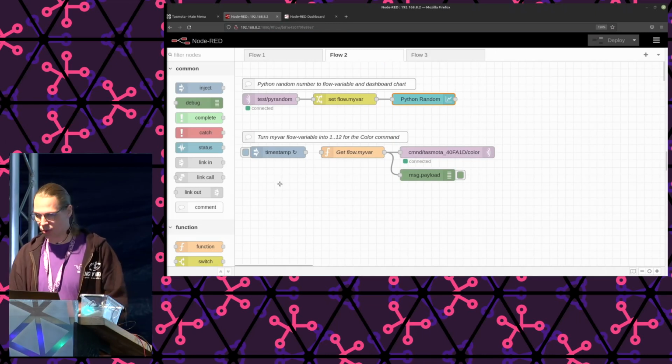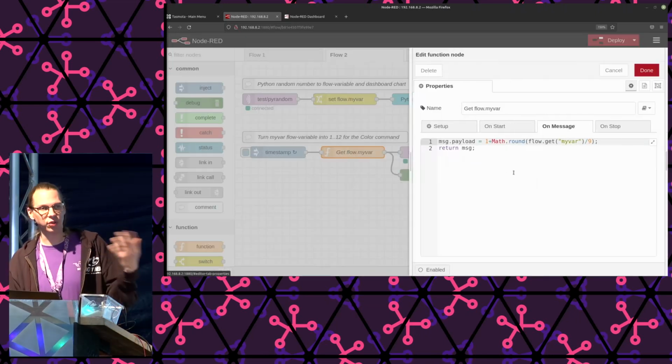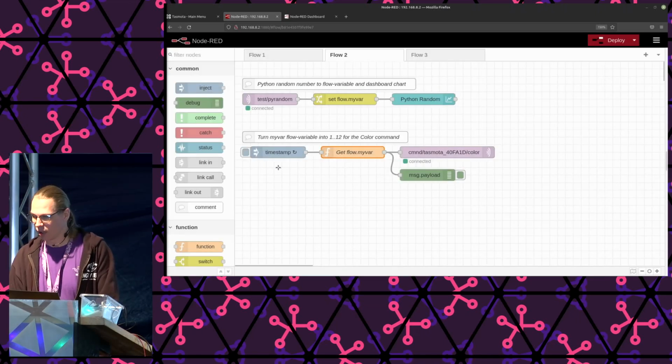If we want to use this information, we can have a function node retrieving the same data. You just call flow.get and the variable you stored earlier, and there's your data.